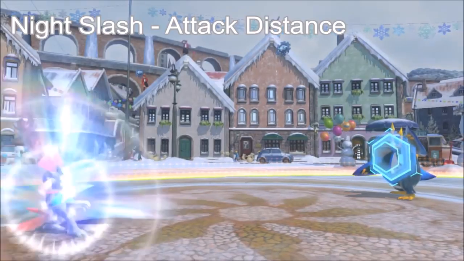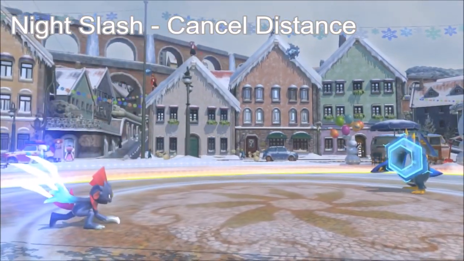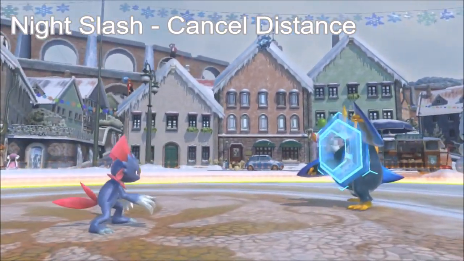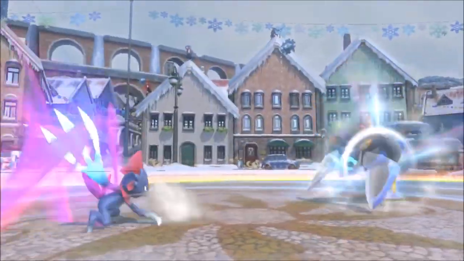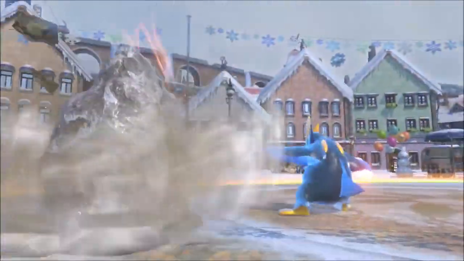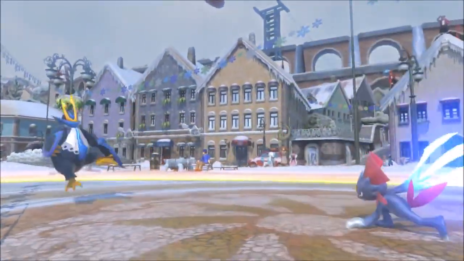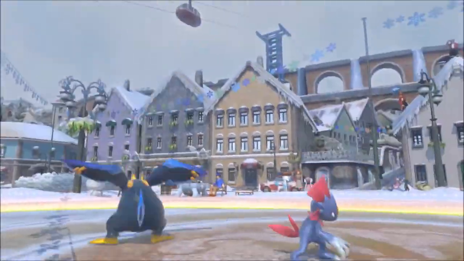The next move I want to talk about is Night Slash, typically used to get out of any uncomfortable scenario. The big thing about Night Slash is that it's a commitment regardless if you go through with the attack or cancel for the shorter distance. Certain attacks such as Aqua Jet and Bone Rush can be used to cover both the attack and cancel versions. You can always throw in backdashes and jumps if you have the space.